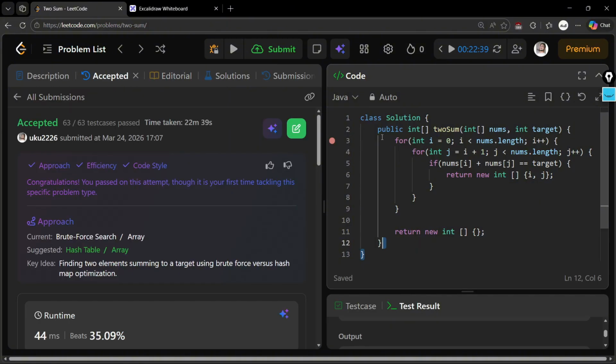So what will be the time complexity of it? The time complexity will be O of n square. Why O of n square? Because we are using one loop inside another loop, and each loop is dependent on the length of the array. So the bigger the array, the more time it will take to iterate over the elements. We can say that this is not a very efficient way, but it does its job. In the next video we will try to enhance it.